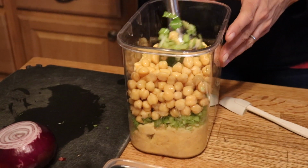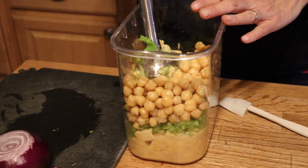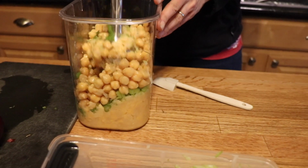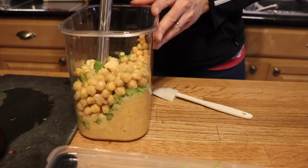So now I'm just going to do the same thing on this level of chickpeas. I'm not going to go all the way down to the bottom. I'm only going to go down to the celery. And I'm just going to pulse it. I don't want it to be too crazy.